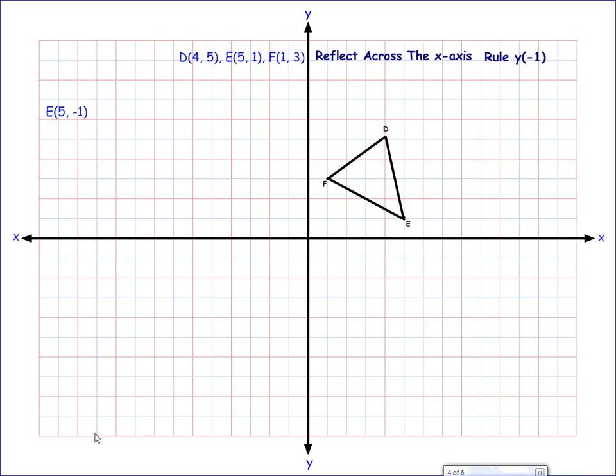Let's see. We have 4, and my y is 5. So y times negative 1 is negative 5. Let's plot that point. Positive 4, negative 5. And if you would note, please, the x-coordinate does not change in this case.